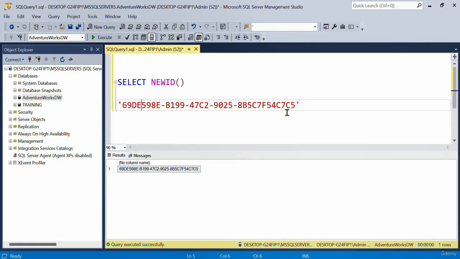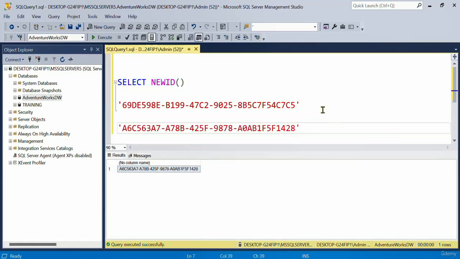Now what is different about this unique identifier? As the name suggests, unique identifier means that it will always return you a unique value. So if I run this again, the value that I get will be completely different. At times, unique identifier can be used wherever you want to uniquely identify a row, most probably as a primary key. We have used integer as primary key, with and without identity, which ensures that there are no duplicates also. But this is another data type which can be used as a unique identifier apart from integer data types.